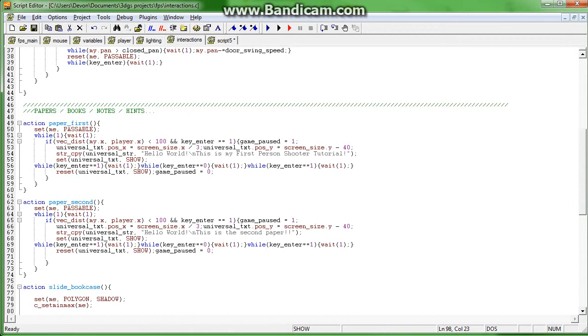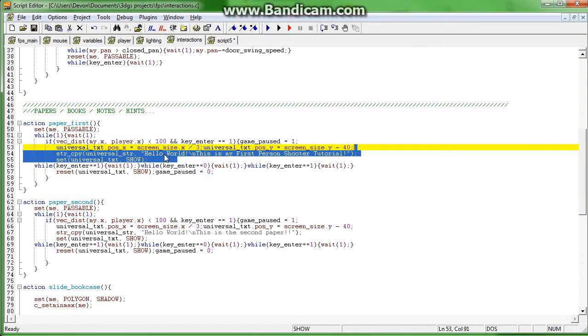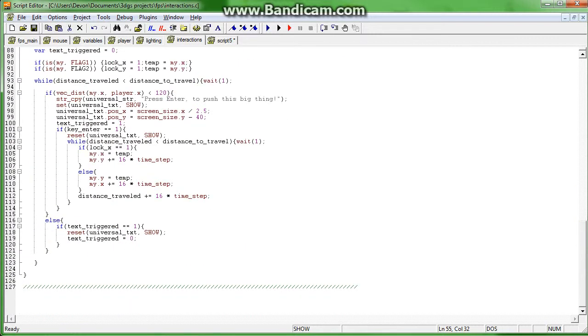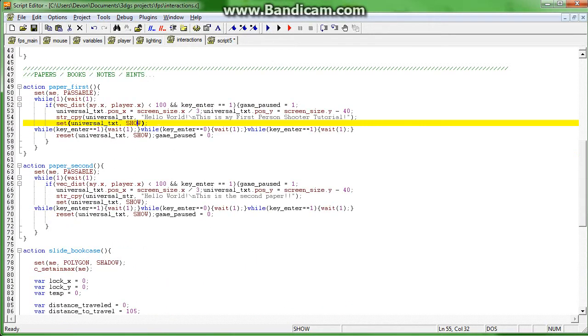Okay, so just to clear that up, I wanted to make a quick tutorial on strings and their usability, because you don't want to have 100 different texts for 100 different actions if you don't have to. In this case, this is a perfect use of one string, unless, for example, you wanted to have a second string below it that said something else, or that was relevant to an entirely different thing. But in this example, this is the best way to optimize your script and only have one string being used.